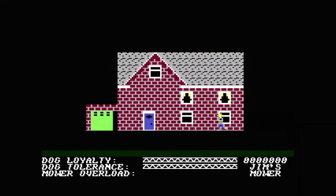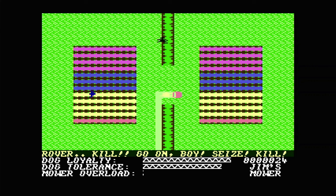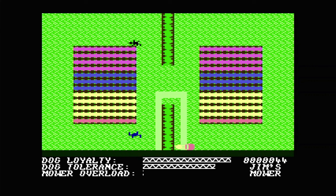So next up it's Hover Bovver, it's obviously quite a tricky one to say, Hover Bovver with two V's. So this one is obviously from Jeff Minter. It's a really weird idea. In fact, this is probably one of his least weird games.